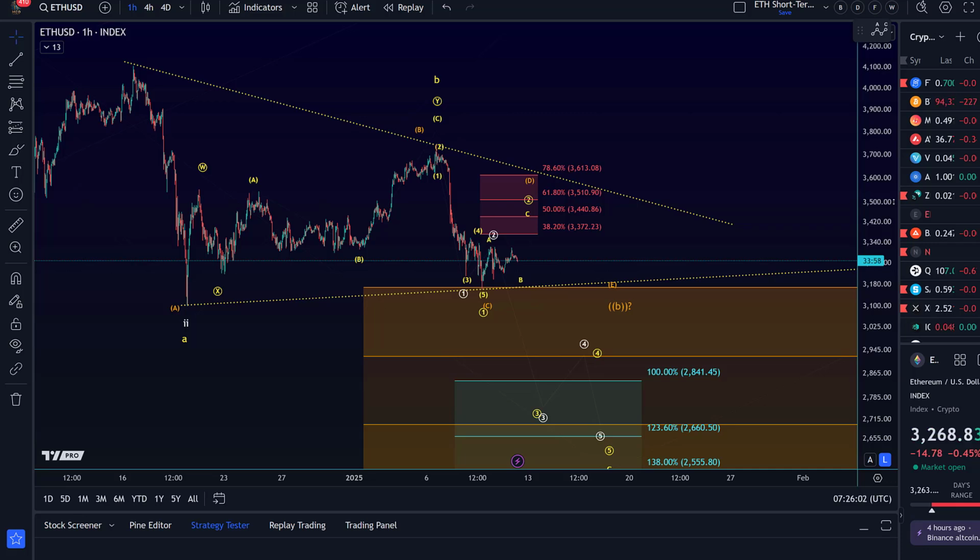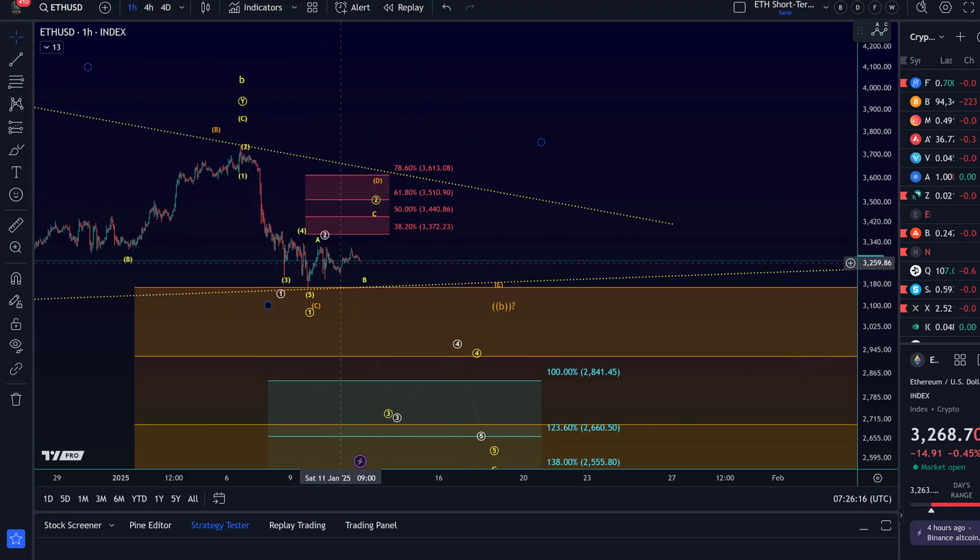The overall idea is that we are likely heading lower, but it needs to be confirmed with a break below the Thursday low at $3,170. The main question on the smaller time frame at the moment is whether the market will form a larger wave 2 corrective bounce with standard resistance between 3,370 and 3,613. And against that area, the focus could be on lower prices. I still think a wider wave 2 would be more probable. It's just the ideal scenario, right? This wave 2, if it already topped, would be extremely shallow, extremely weak.